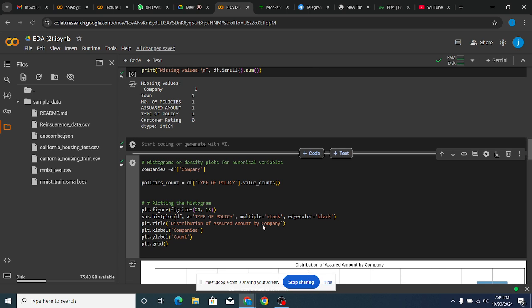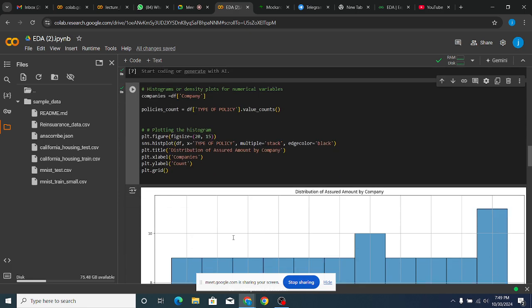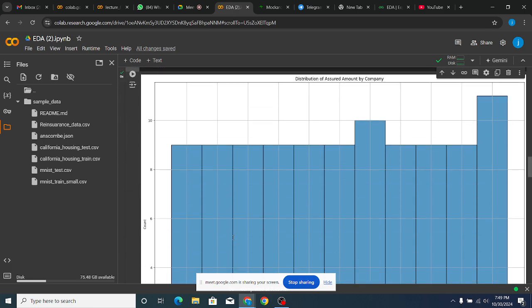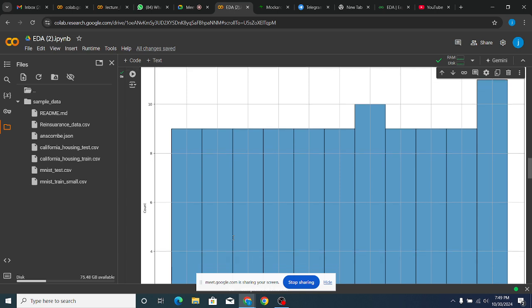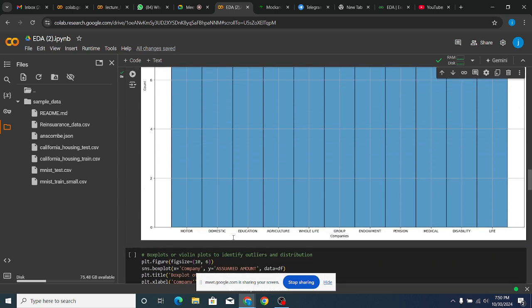So any question, anytime you are drawing a histogram, you must take time to choose the kind of data you are going to use in the histogram, because you might draw a histogram like the one we had before, but it doesn't make sense when it comes to analysis. But with this, it makes sense to every one of us.